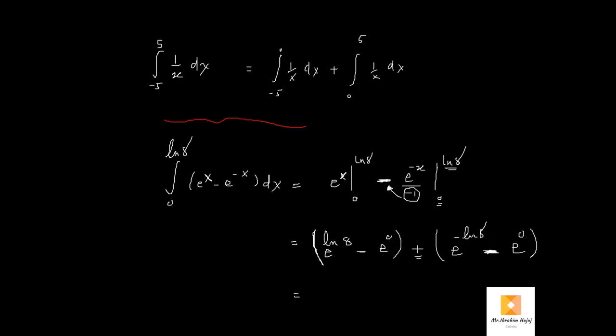So why is it over negative 1? Why is it over negative 1? It is for exponential functions like this. When you have 2 for example to the power of x plus 4, its integral is what? It's 2 to the power of x plus 4, the same, and divide by the derivative of the other function.